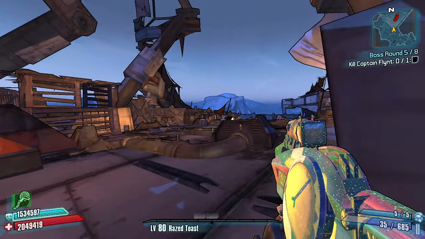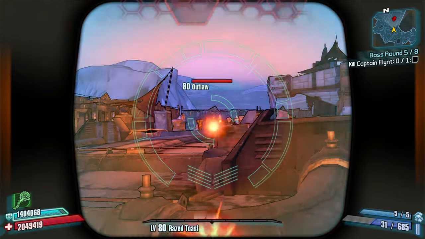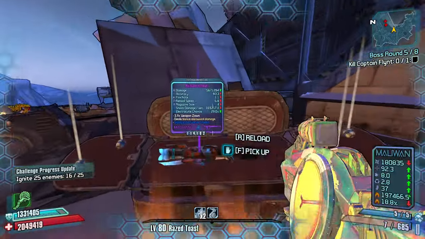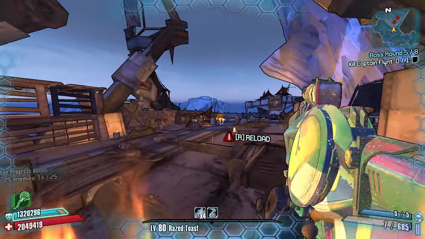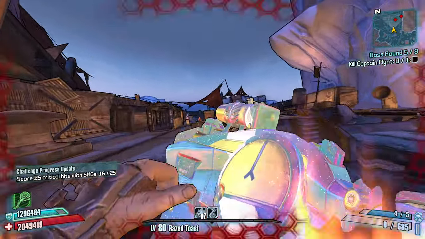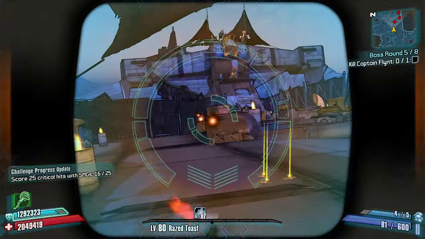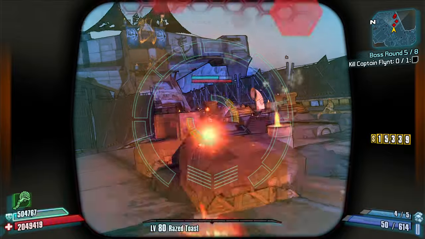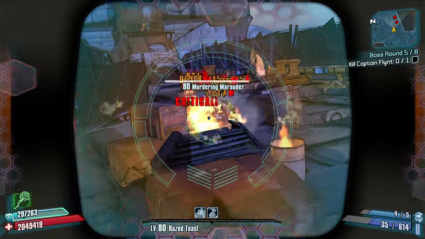But I'm some raised toast right now. So when I light people on fire, they're gonna be taking lots of damage. Let's toss out some homing transfusions. Nirvana's maybe best in the slot for this build. There we go. See you later.